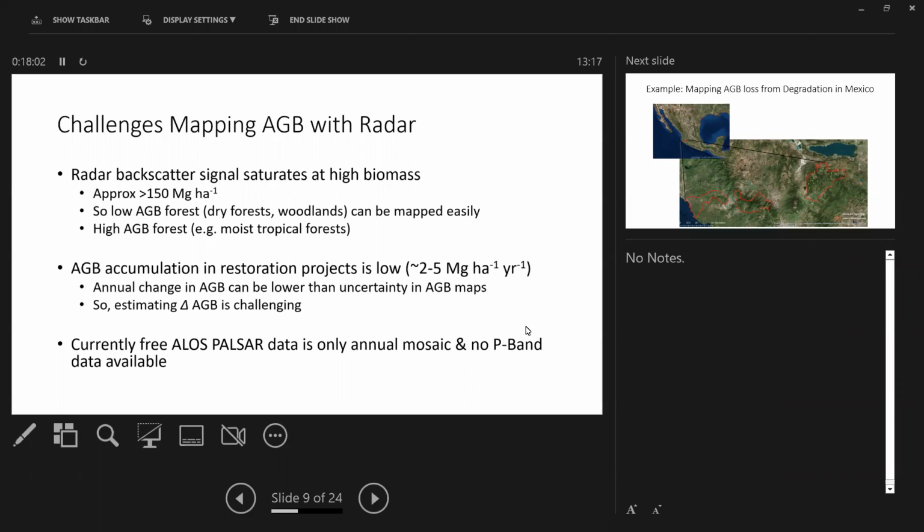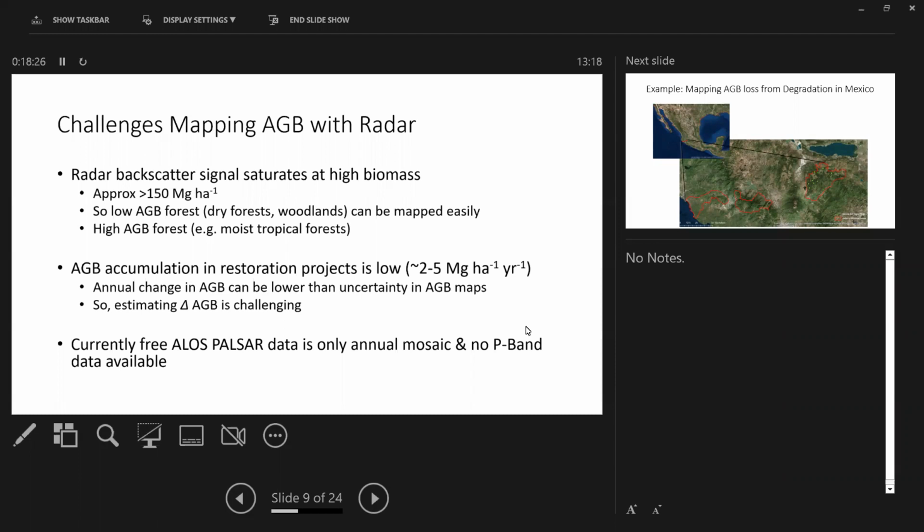And also this P-band sensor by ESA is still not up. And apparently it's now delayed another 2 years? Yeah, 2024 now. So we still haven't got much hope of using that for a little while to map these really big forests. So we need to think of other ways in which we can map high density forests.